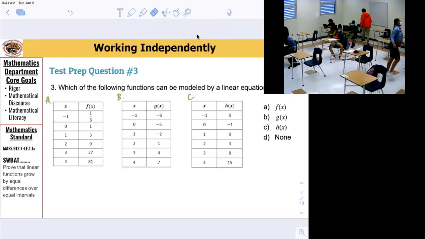So do I have any questions before you guys try this one out? Cool. I'm going to put the poll up. So you go ahead and answer it in the poll whenever you get your answer. I'm going to give you guys about 4 minutes because this one will take a little bit longer. So 4 minutes begin now. Go ahead.